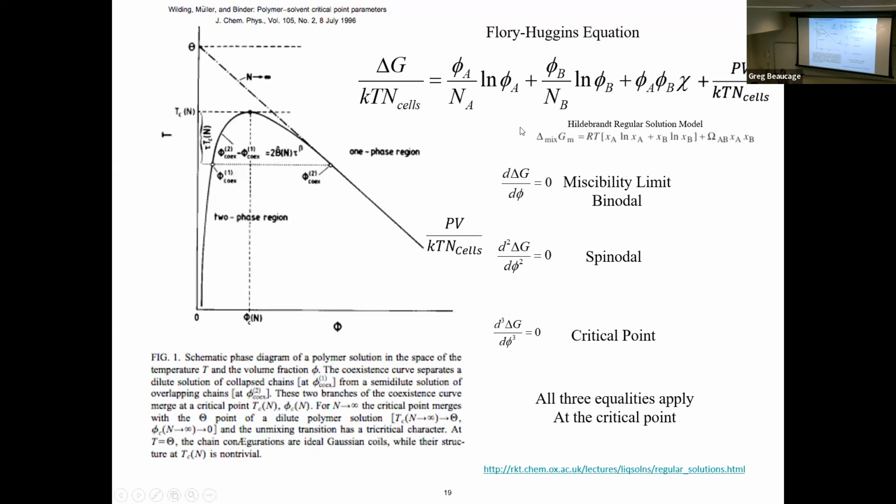That means the overall volume of the system, the number of cells, is fixed. When you have a fixed volume, that means it's a Helmholtz free energy, not a Gibbs free energy. Gibbs free energy has a fixed pressure; Helmholtz has a fixed volume. So the whole Flory-Huggins equation is a Helmholtz energy, and you need to add PV to get the Gibbs. The difference between Gibbs and Helmholtz is a PV, so you have to add in a PV term. And the Gibbs free energy is what decides miscibility. That's what is used to determine the phase diagram. So you have to use this whole thing.